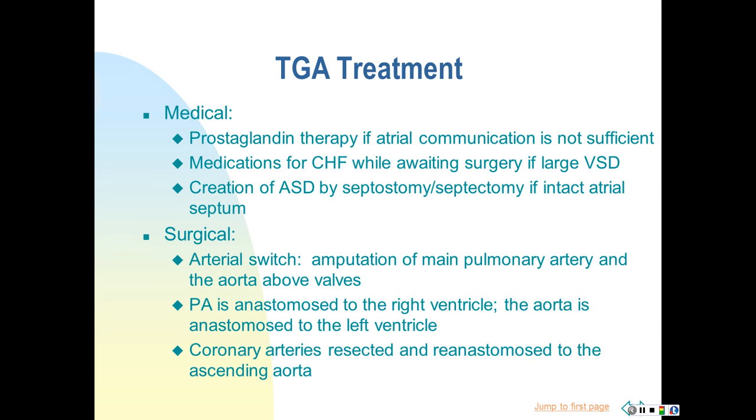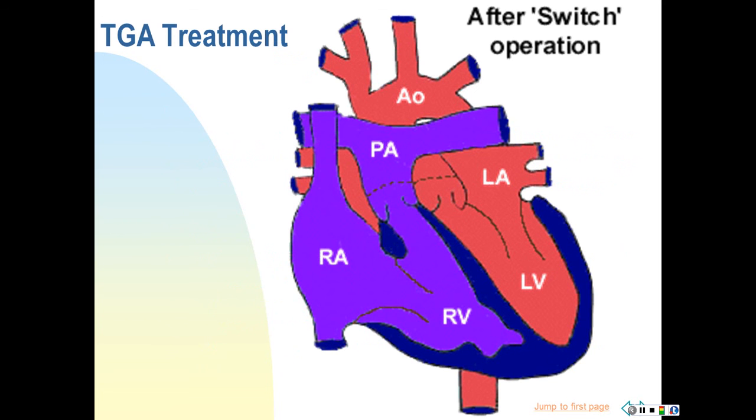So preoperatively, we keep the prostaglandins going to keep that PDA open, get rid of their CHF, and then in the pre-op period we can go in there and make a hole between the atriums to be a backup for that PDA. When they do the surgery, though, they're going to do a switch. Now, if you notice where these lines are, when they do the switch, they cut above the valves. So this is actually your aortic valve down here in the pulmonary artery area. This is your pulmonic valve over here by the left ventricle.